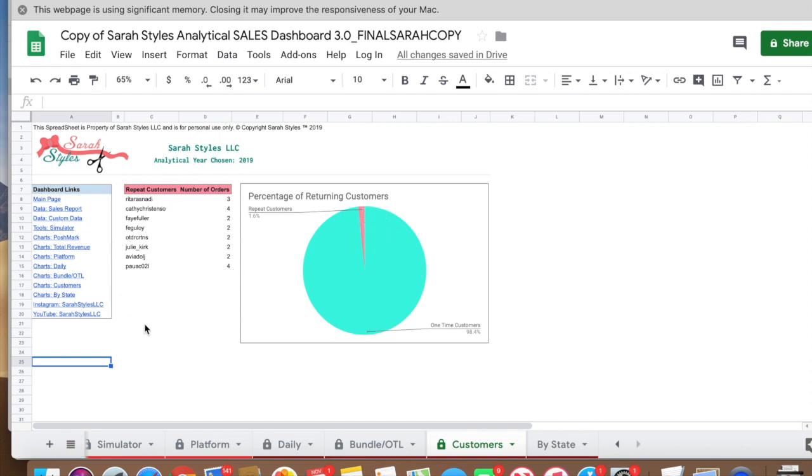So now you can try and target your repeat buyers. You know who they are. Give them incentives. See if sending packaging in a certain way increases your return customers. Social media, all of that. There's lots of things that you can try, and we talk about this in the Facebook group.